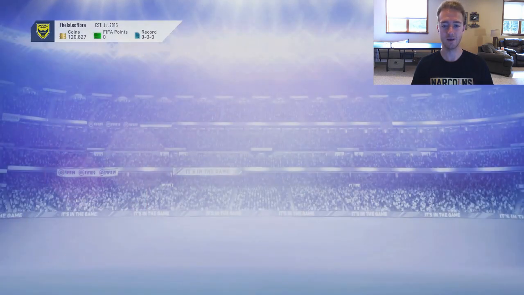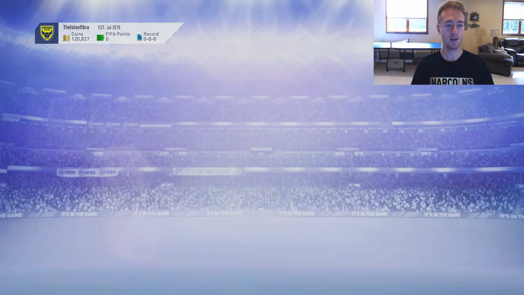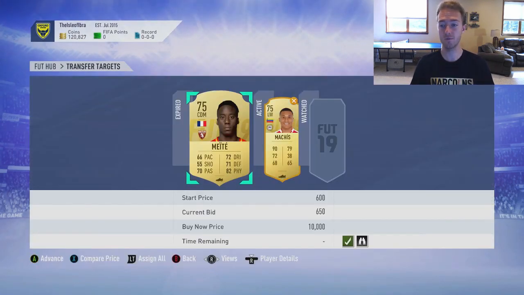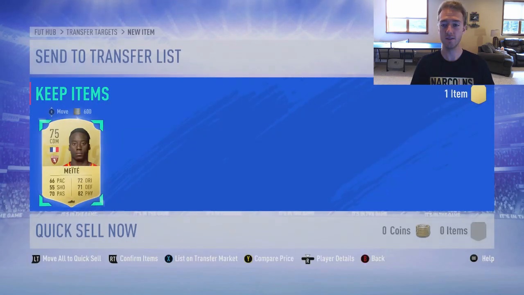So he's probably going for like 900, 950 coins. I'll list mine for 1,000. And we should be able to make some decent coins there. So that's a solid flip on one card that I did win. So about 300, 400 coins. But that's what you can keep doing.